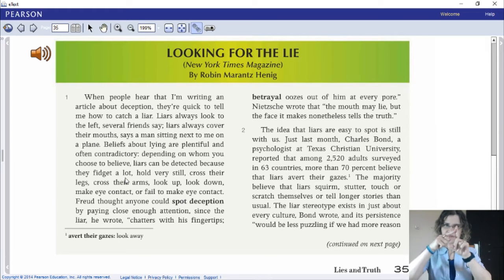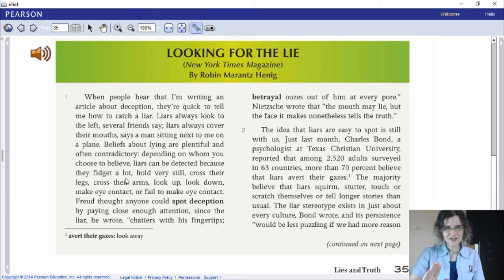Okay, remember we've got previewing, when we predict the type of text and the purpose by looking at the title, headings, and visuals. Second, skimming, when we read the introductory paragraph, every topic sentence, and concluding paragraph to get the main idea of the text. And we have intensive reading, where we only read the body paragraphs and we focus on the main points. And we've got scanning, where we are going over the text to find keywords. Now, whether you're previewing, skimming, intensive reading, or scanning, you always have to annotate, always underline, circle, or highlight the keywords.